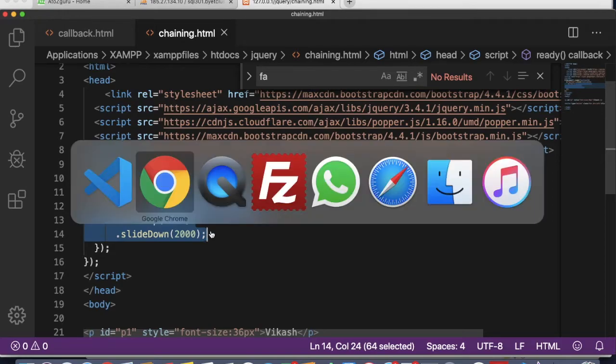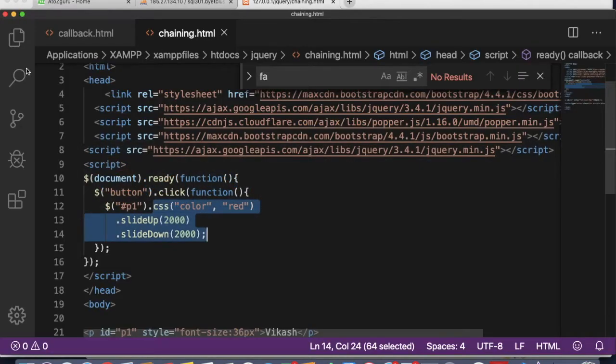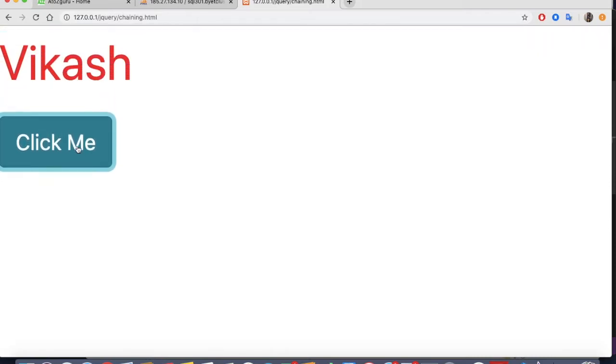If you see the output, what is happening when I click this button? First the paragraph is becoming red, then slide up and slide down. So see that the paragraph slide up going and slide down going.